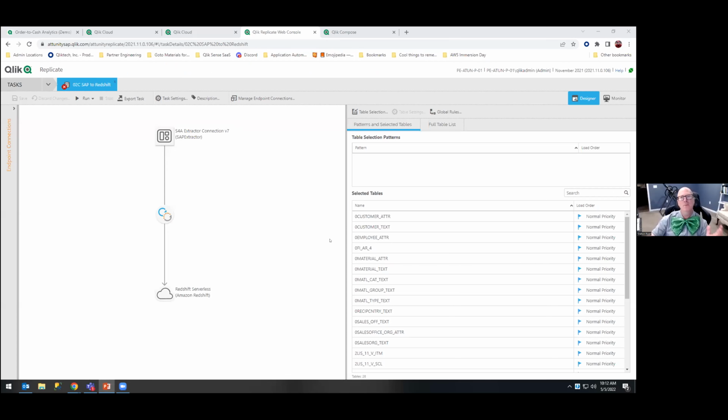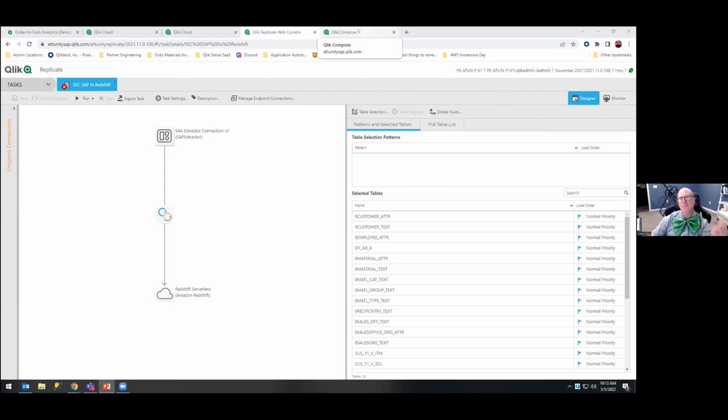The way that we move data through our Replicate product to get that stream going, I just wanted to show you that user interface so you'd understand. This is pretty seamless and easy. I identify my source. I identify my target of where I want to go to. I can go through some table selection. If there are transformations I would want to do, I can go ahead and apply those things.